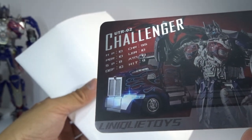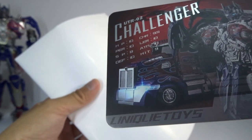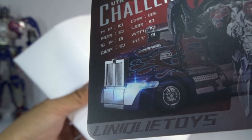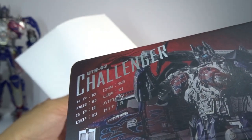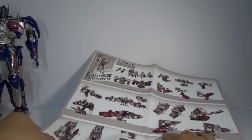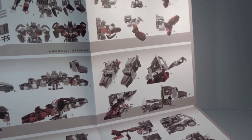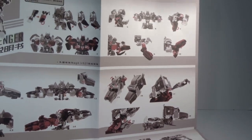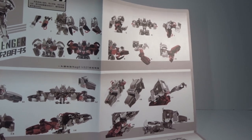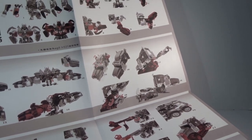Of the Optimus Prime. Right. They are HP 10. SP, superpower. 8 def, defense. See, and hindi ko makuha, hindi ko alam kung ano yung mga ano niya, ibig sabihin ng mga abbreviation or acronym na yan. So, yeah, this is the box and the manual here. A very simple one, straightforward one. But I'm not sure, I haven't tried transforming this Prime into its alt mode. So using this manual, we'll try later on.